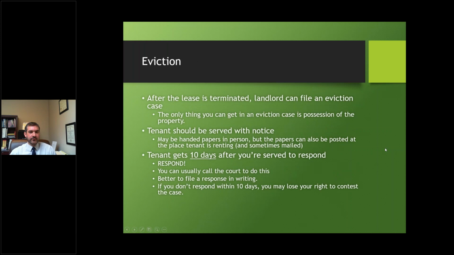So after the lease term ends, or after the lease is terminated, the landlord can move on to eviction, and the tenant will be served with the rule to vacate or show cause, after which the tenant has 10 days to respond. I would say here, in a lot of cases we get, the tenant will have gotten the rule to vacate and will have automatically called the magistrate. And at that point, the magistrate will schedule a hearing.